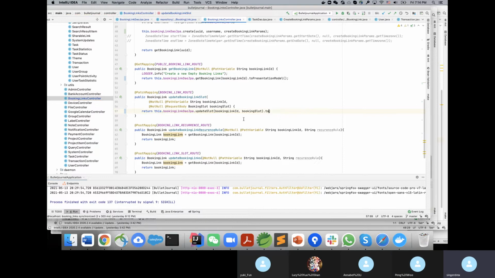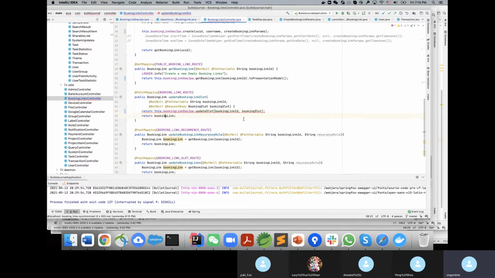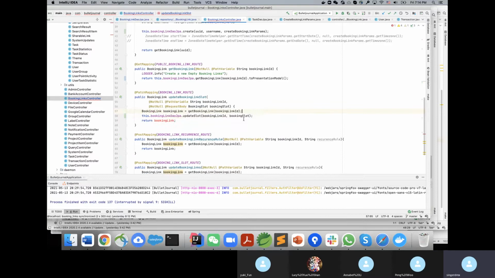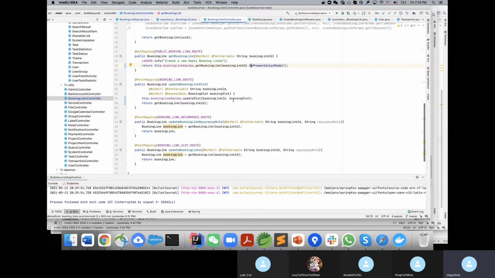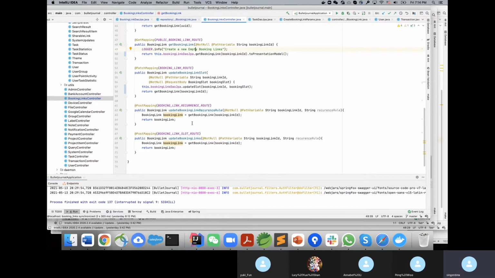Oh, actually no, not presentation model. Because remember, in the end we're going to do some calculation, so the calculation logic should be in here. We're going to calculate a lot of stuff. So the toPresentationModel might not be needed. I mean, you can add it for testing purposes, but later we're going to add more logic here. Actually, we're going to do like a three-rule calculation. So it needs to be added later.